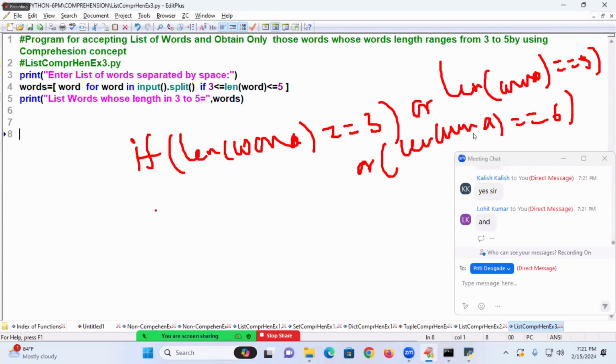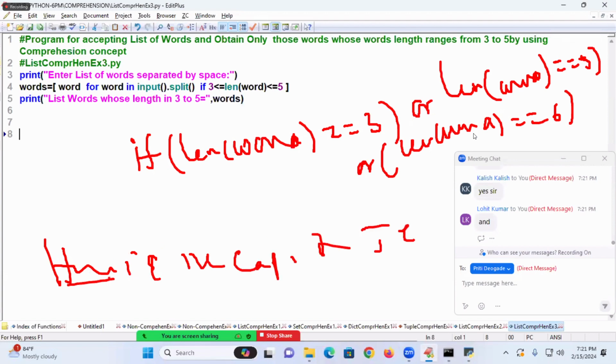So HYD is the capital of what? Telangana state. What is coming? HYD. HYD is equal to 3. True. Will it go to next? So correct or wrong? Correct. So it is false and this is false.